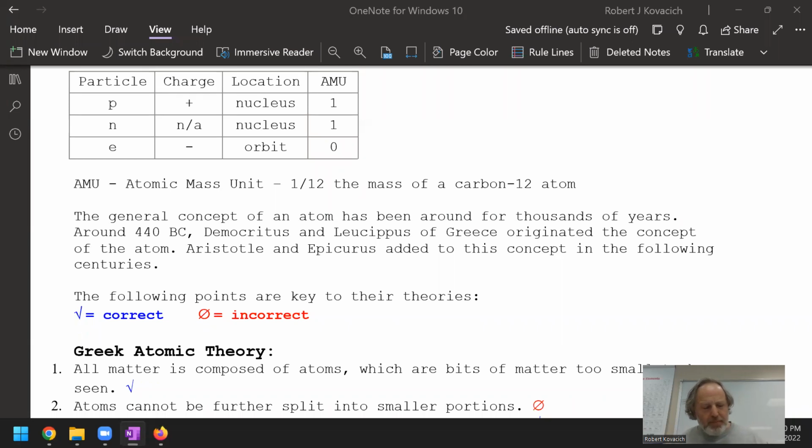This was around 440 BC that Democritus came up with his first work, writing this down at least. And so you can think about what 440 BC was like for most people: farming, fishing, working for people who had money, soldiering. I guess sheep herding would be a thing, but it was very difficult for a person to live in 440 BC. And so here's Democritus and Leucippus coming up with this idea of atoms. They were children of people with money, so that allowed them. So these are just like rich kids thinking about this stuff.